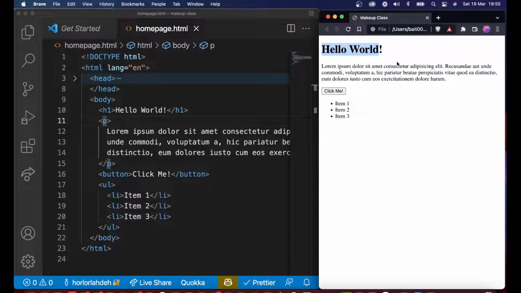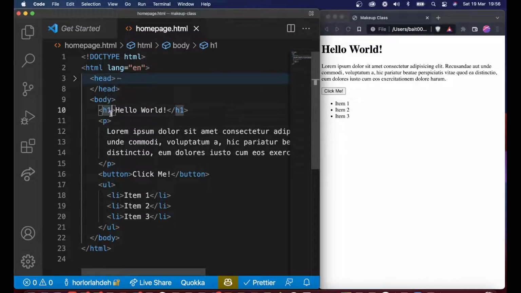So there's one other twin technology that we use together with HTML to make HTML look more beautiful and more appealing to the eyes, and that is called CSS. CSS stands for cascading style sheet, and the way we write CSS is by either embedding them in our HTML documents, or directly inside of our HTML tags like this. And the way we do that is by putting an attribute. Remember I talked about attributes earlier.